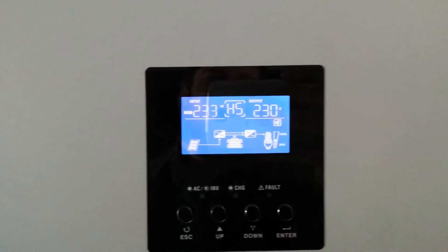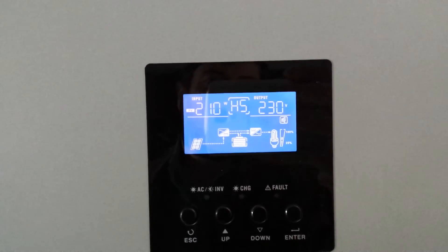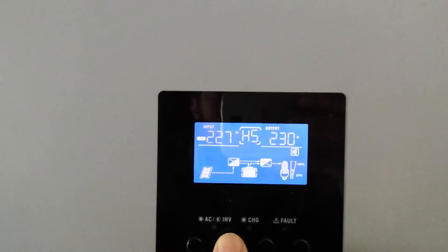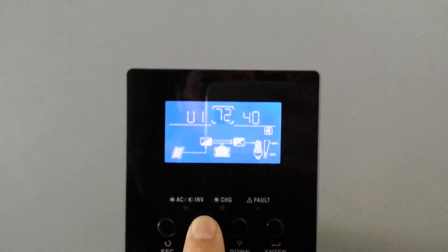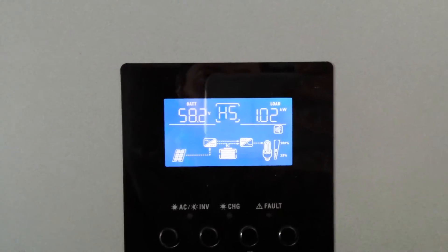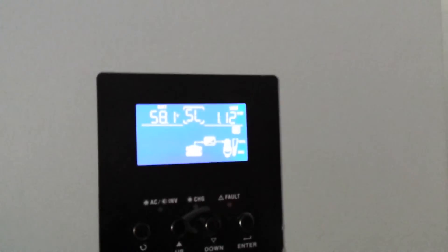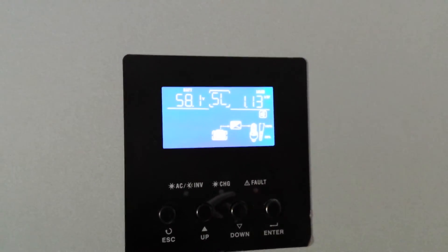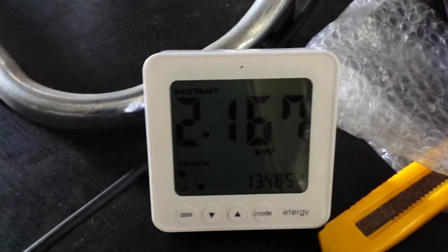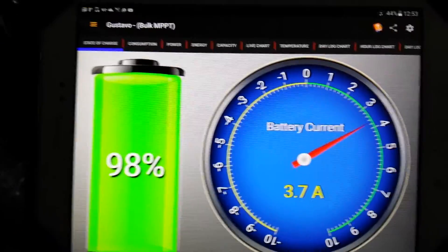The PIP came out of floating and it's actually putting a little bit of power to the system. Each of the PIPs are putting out about a thousand, a thousand fifty watts. As you can see, a thousand fifty watts from each PIP — that's 2100 watts. And there you go, on bulk again.